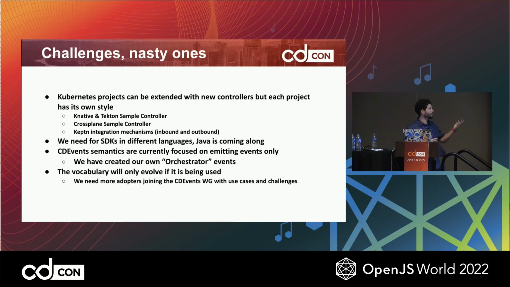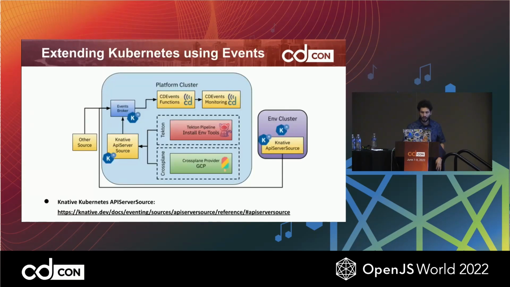And of course, we know that the vocabulary will evolve if it's being used, if we are implementing different things on top of this. If we are not implementing anything and we're just talking about how the vocabulary should look, it's pretty difficult to make it evolve and support more use cases. While I was building this, I learned a lot of interesting lessons, and there are different ways of integrating things in Kubernetes, and this is one of the ways that I'm really leaning towards. So instead of building controllers like the ones I showed you, I will be more focused on a functional-based approach, also because I'm working with functions, so it makes sense.